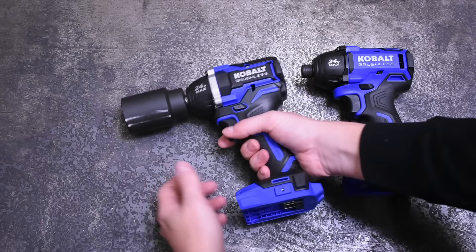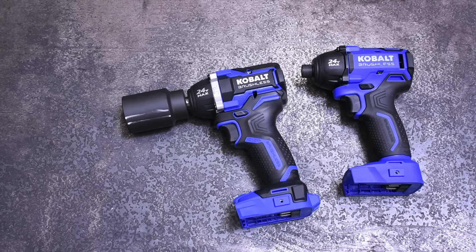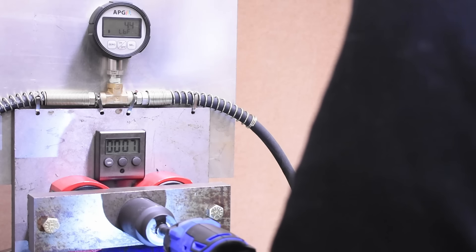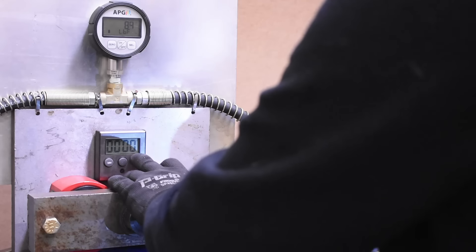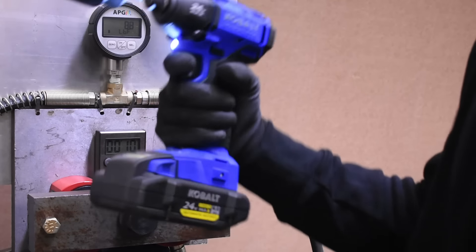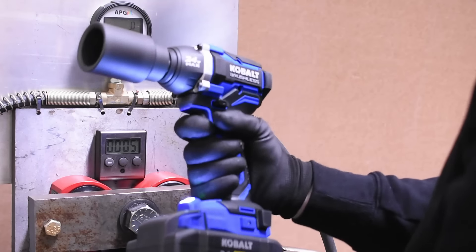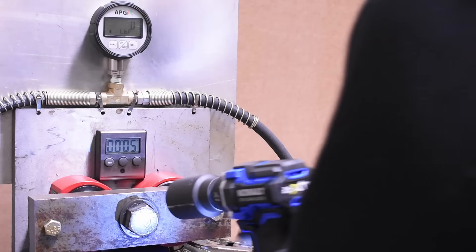Of course it's a longer tool at 5.6 inches so it'll have to make up for that. Now I'm just going to get this out of the way in case you're curious, but using a Cobalt compact impact wrench converted into an impact driver, not a recipe for success. It made 67, then 89 and 89 foot pounds in our three tests, which would put it towards the very bottom of our impact driver ranking. But the XTR, let's see if it can upset things in our new modded impact leaderboard from today.